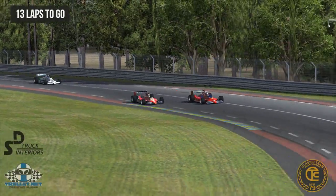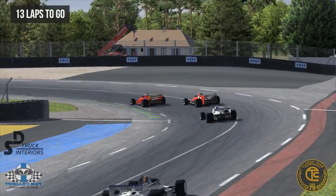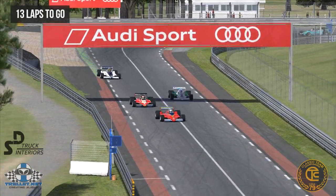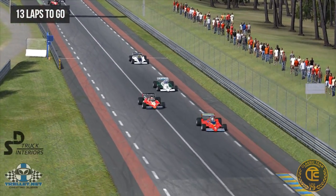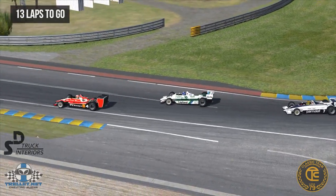Oh no, and there's a bit of a checkup. Bit of a close situation. Mathieu Wood causing a bit of a checkup for Torsten Kaul, and that allows Victor Rodriguez to pass him by, coming into the Indianapolis corner. Before Indianapolis. Yes, indeed, Lepisto going into the lead as well. So Sergio Macias now in 2nd place.